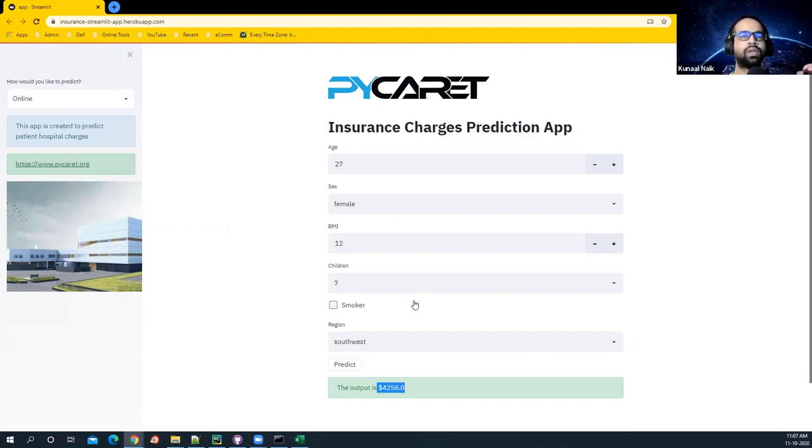Okay, cool. So the setup that you will be needing, guys, again, I'm not going to spend so much time on the setup, but I'll briefly tell you what setup I have used to get this app launched on the Heroku app. Okay, nice. Thank you for the inputs, guys.